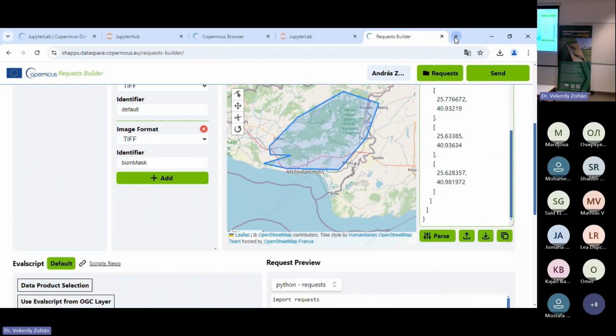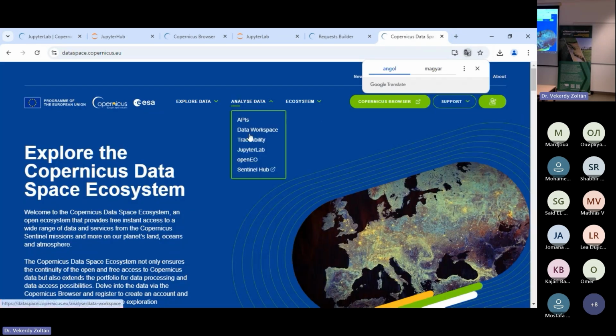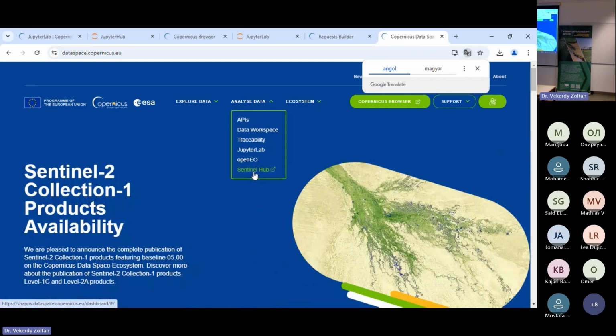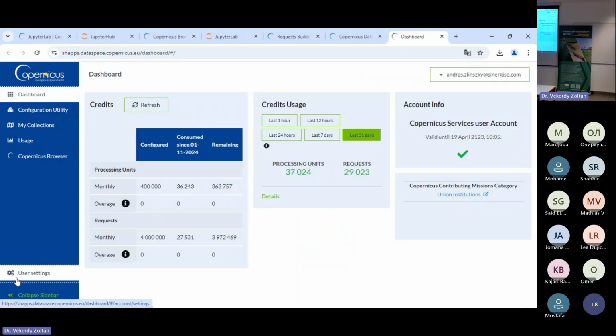I have to disappoint you for a moment because we have to go back to the dashboard. On the dataspace main page, once more, we open up the Sentinel Hub Dashboard. Okay, we've done this before for the configurations. Now we are doing it again for the authorization clients. So this is the dashboard. And now you go to user settings.